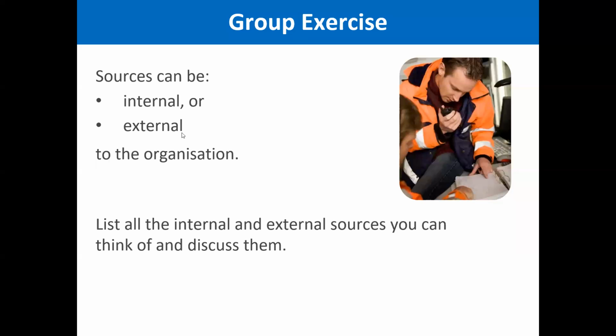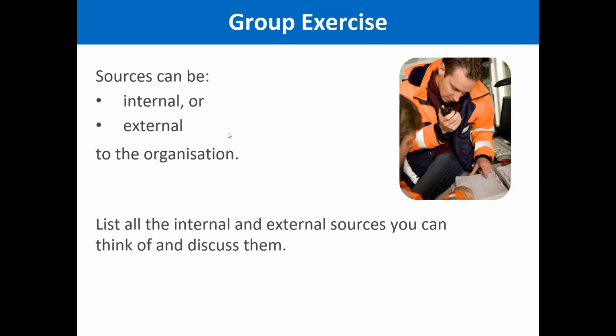What are the external sources of information that you can use in a risk assessment? Obviously, the first thing which comes to your mind is the legal requirements. The legal requirements will tell you what regulations you need to follow in order to protect your workers. So in order to propose additional control, you should look at the legal requirements. You should also look at best practices, international best practices. For example, from the Health and Safety Executive and the ILO website, you can get a lot of information from the ILO codes of practice and the Health and Safety Executive website. That is also an external source of information which will help you identify additional controls.